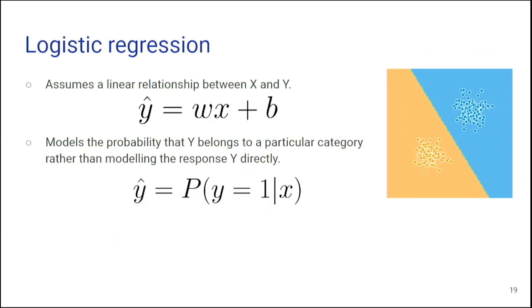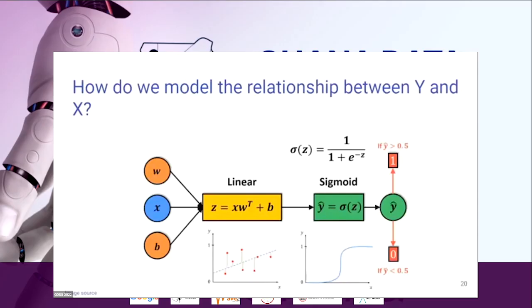So like I said, logistic regression makes a linear assumption. We first fit the equation of a line. We figure out these W and B parameters, and then we have this line here. But we are trying to model the probability of belonging to one class or the other. And we know that a line is continuous. It can go in the negative direction, and we can have large negative numbers. We can have huge positive numbers. But we are trying to estimate a probability, and we know that probability falls between 0 and 1. So we need to find a way to take these continuous values that our linear equation gives us and transform them into a value between 0 and 1.